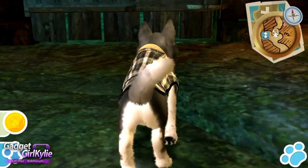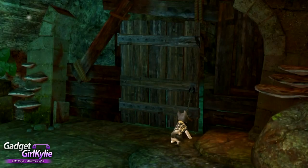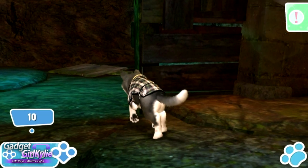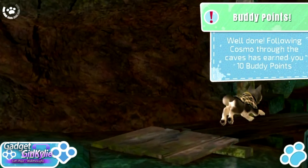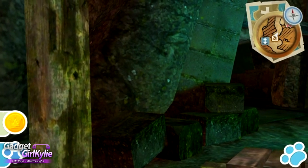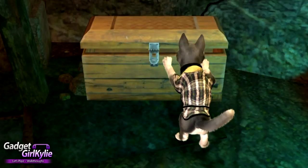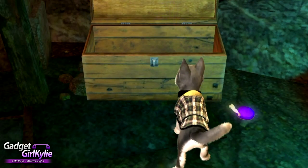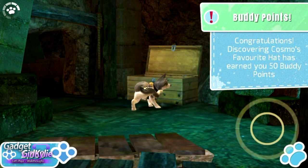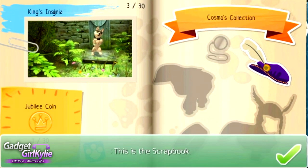Okay. Come on, let's go. Okay. Oh, sweet. A hat. It's my size, too. Cosmo hat. Fancy that. Ah, so we've got a piece of Cosmo's collection now.